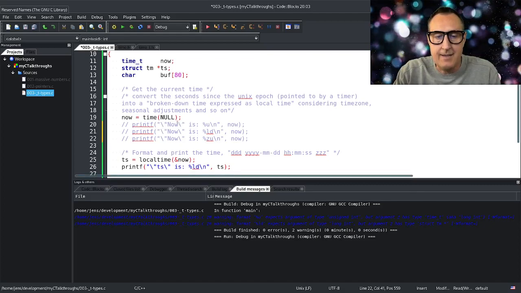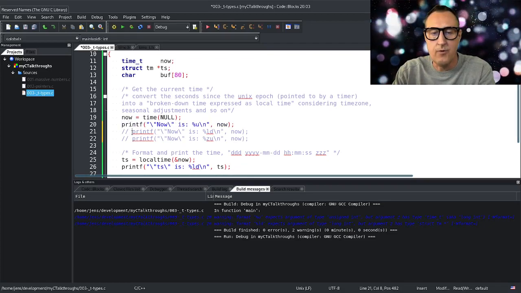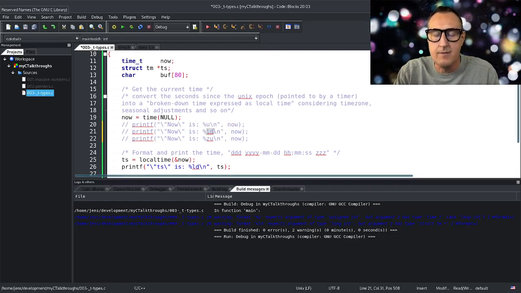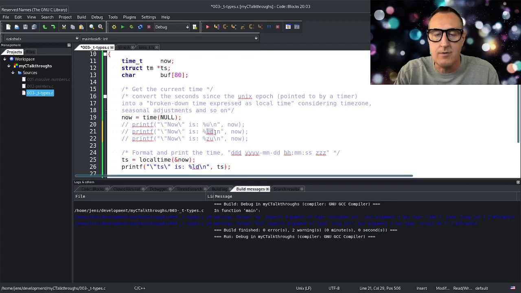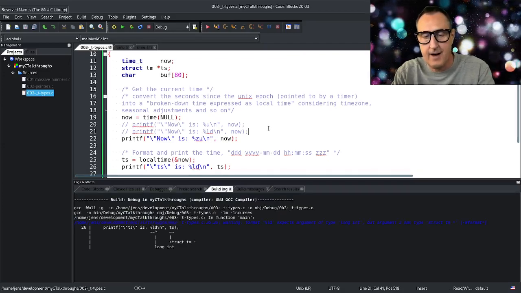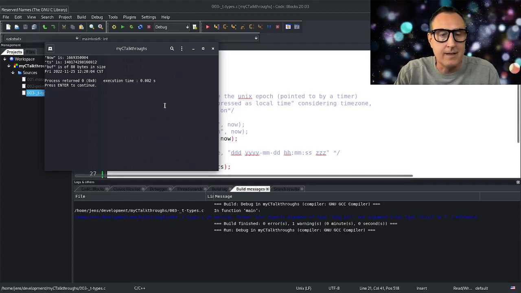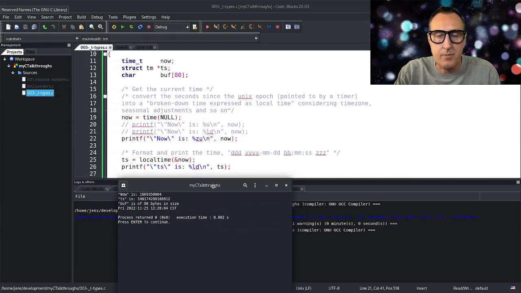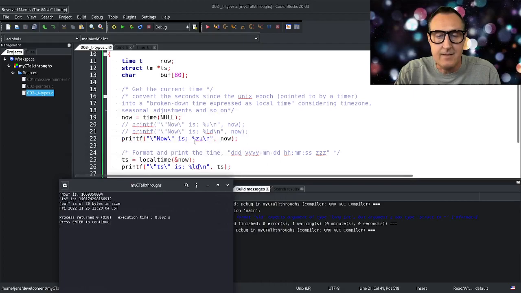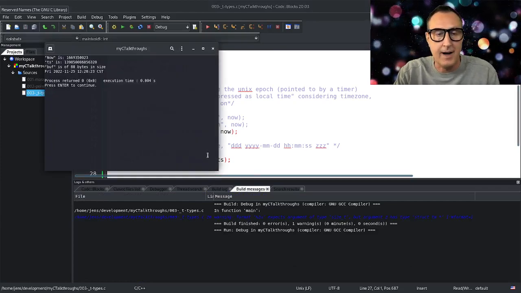You see, I can output it now here with %u for an unsigned. I can output it with %ld for a long decimal, but %zu for sure works totally fine. %ld gives me here a long int as a problem, but that's probably somewhere else. It's here for localtime. %zu should always work totally fine.